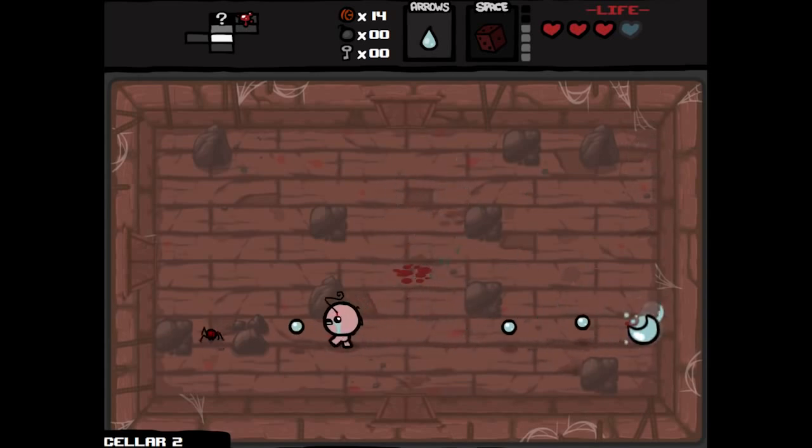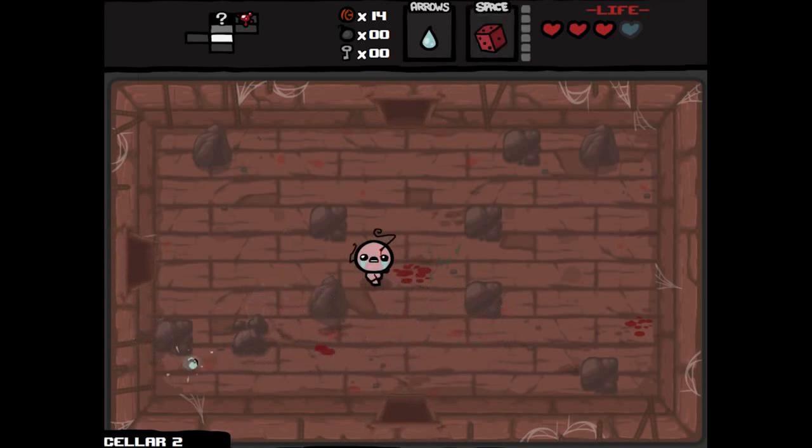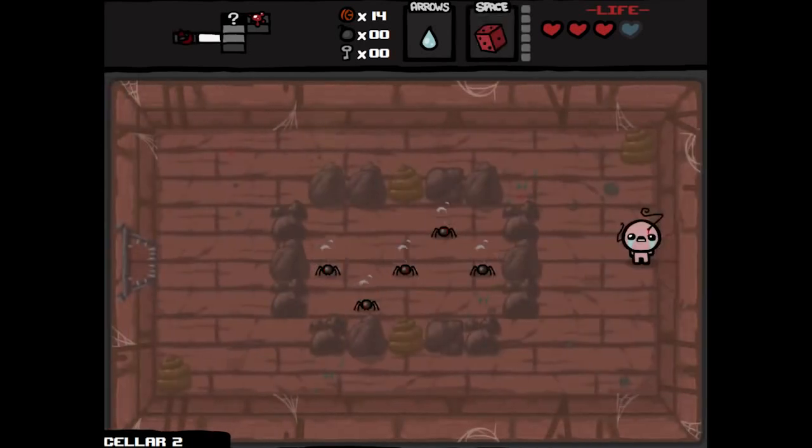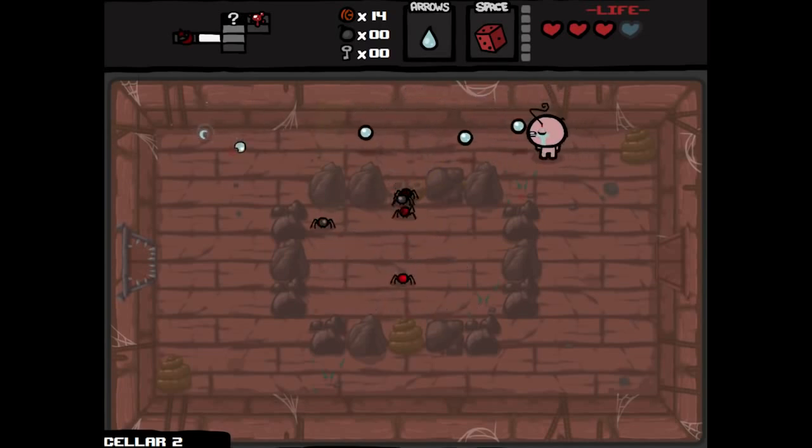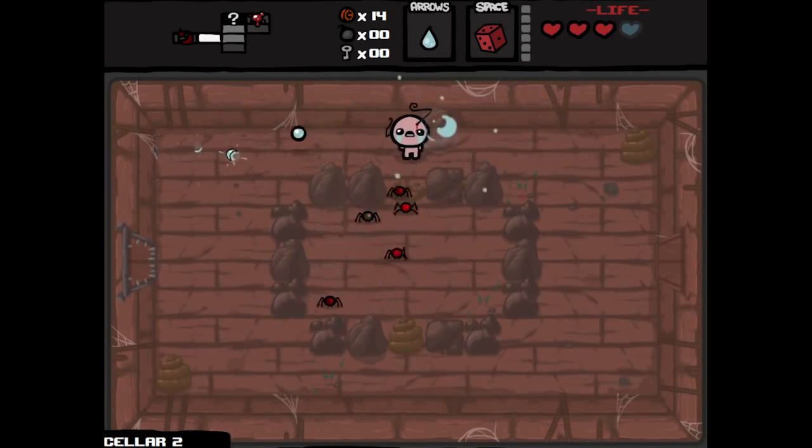But if one item room makes or breaks your run, you are walking a razor thin line to begin with. Let's see if we can get some consumables first, because we are not exactly flush with them at the moment.